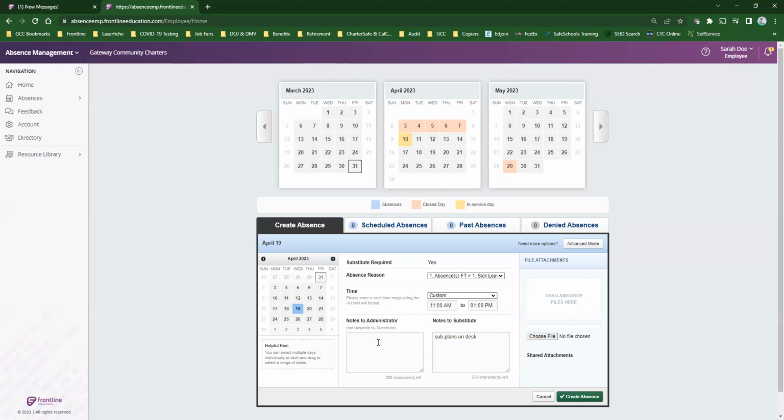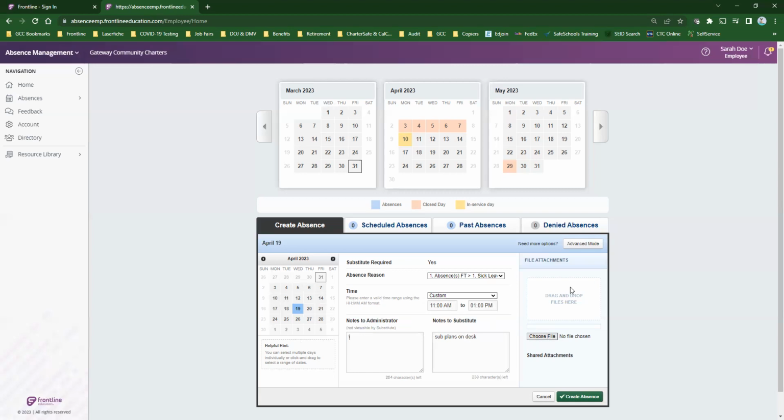You're letting your supervisor, administrator, principal, curriculum coach or instructional coach, or your site manager, or whoever your supervisor is, know, saying, okay, doctor's appointment. That's what the administrator notes are for. You do not want to repeat the same thing, because that's unnecessary, since the admin can already see the substitute notes.